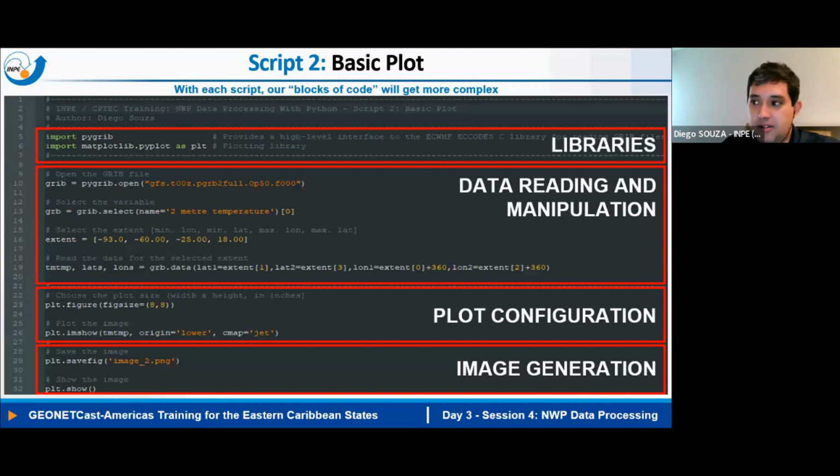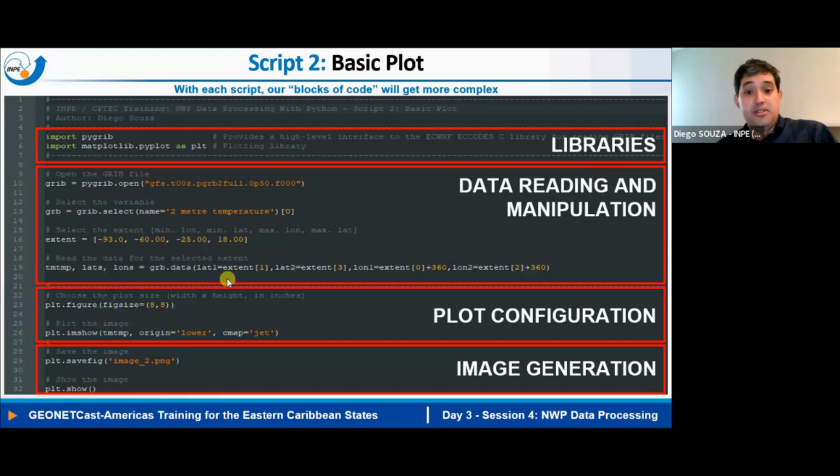And this is our second script, where we create a basic plot. And just as we did with the GOES files, we have 4 blocks of code, right? Libraries, data reading and manipulation, plot configuration, image generation.